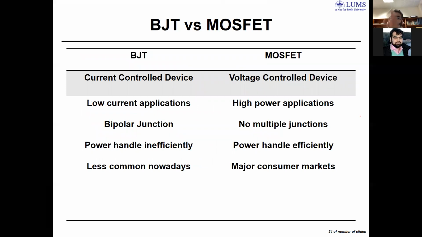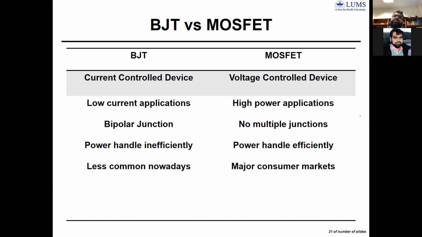Just to link to the next lecture: previously you also focused on BJTs, bipolar junction transistors. Nowadays the MOSFET, metal oxide semiconductor, is mainly common. The BJT is a current controlled device, and the MOSFET is a voltage controlled device. We are going to use the MOSFET. The MOSFET is currently utilized in industry. Now more than 90% of consumables, or even more, are MOSFET based. BJTs are for low current operations, and MOSFETs are for high power applications. But now because of mass production, which is integration, MOSFETs are preferred.